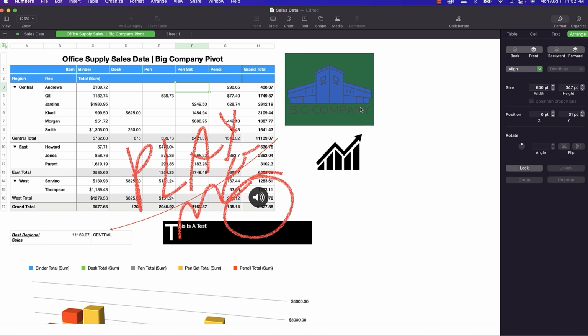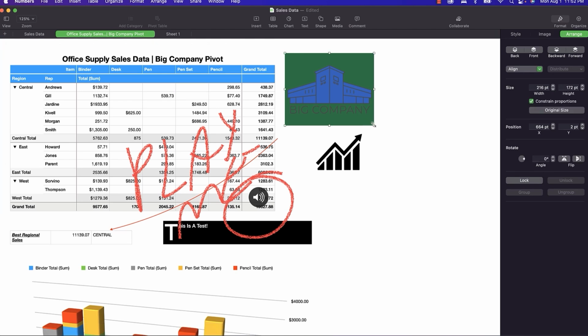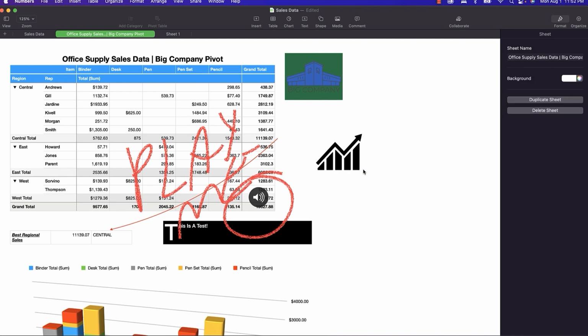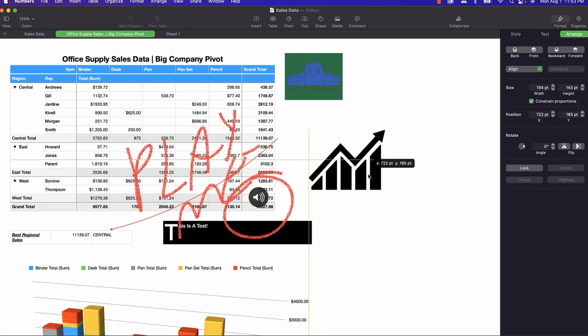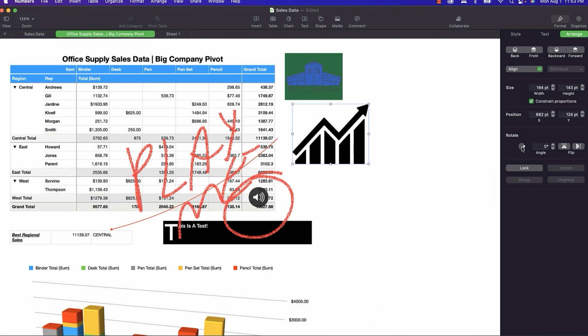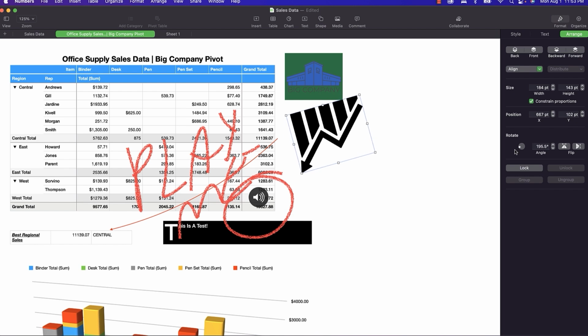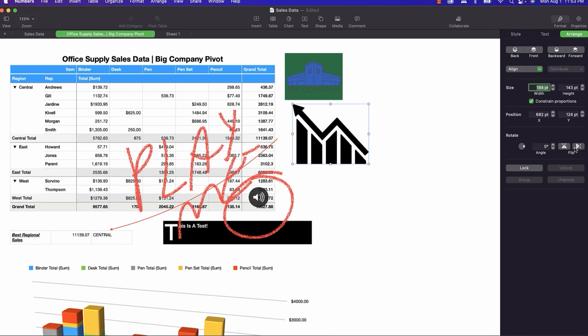Now, resizing is also like we've already done. Select an object, grab one of the corners, drag it as big or small as you like. Now, once you have an item, you can also resize it. You can rotate it or flip it using the controls right over here. Now, that doesn't look so good in that angle, does it? Let's take it back to the original one. You can also flip it, mirror it, any of those options as well.